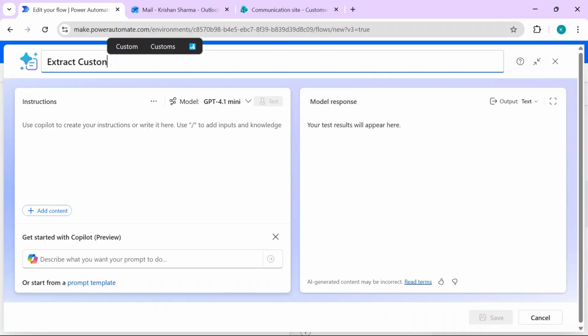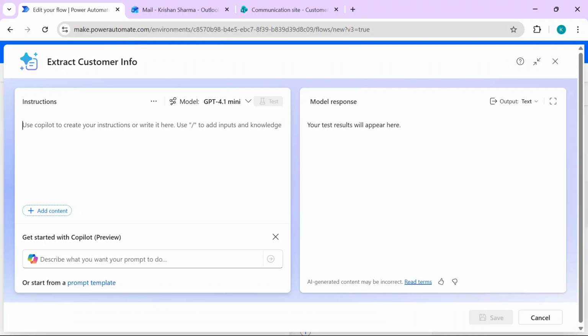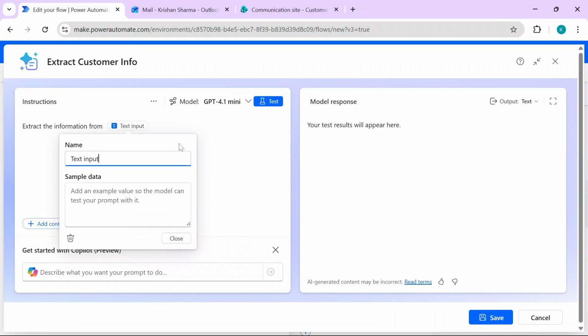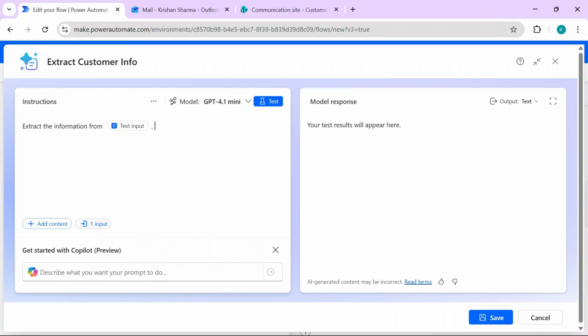So you can write, I'll just give it a name, customer info, and over here you can start writing. Extract the information from, and we are going to just read that as dynamic. So I will just say from text, and make a JSON as below. You can write the JSON which you are interested in fetching. So the JSON would be, I will just say, the customer name.